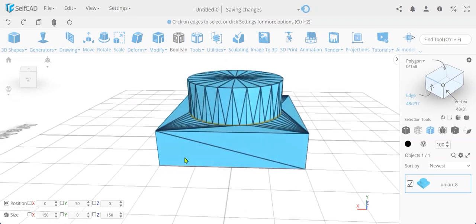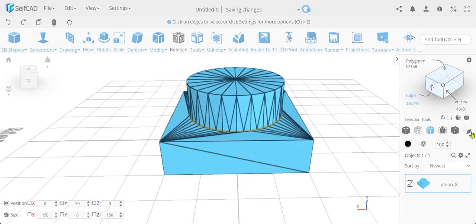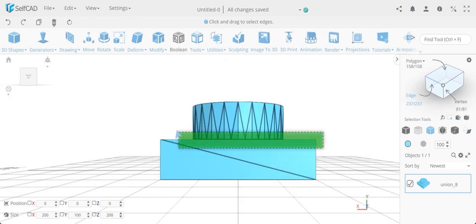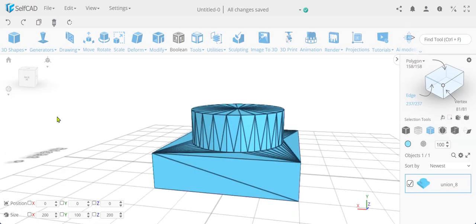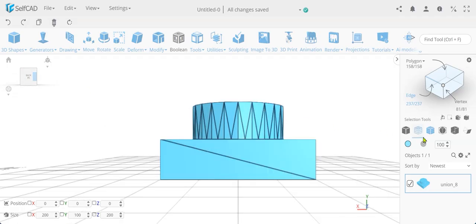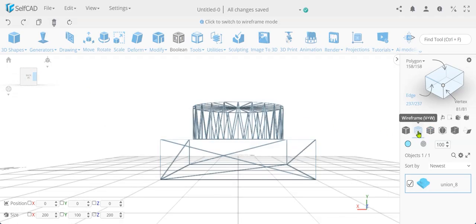You can also accomplish this using marquee selection. Dragging from left to right selects only elements that are completely enclosed within the selection box. Dragging from right to left selects everything the selection box touches. If you enable wireframe mode, also known as X-ray mode in many other 3D applications, you can even select geometry through the entire model. Let's go to marquee selection.